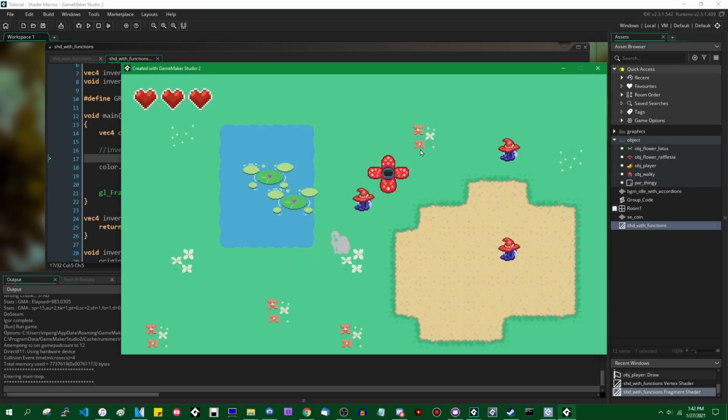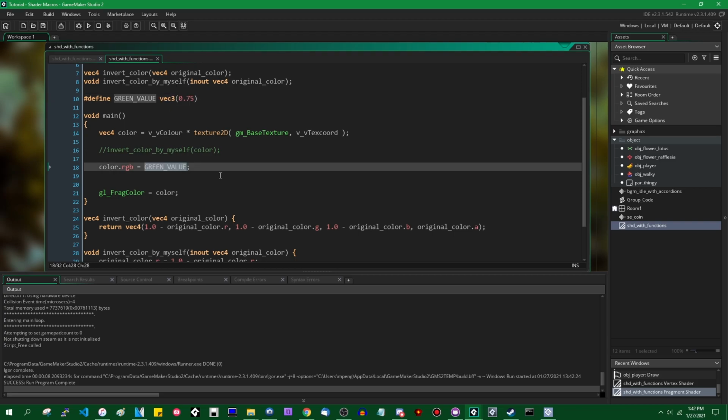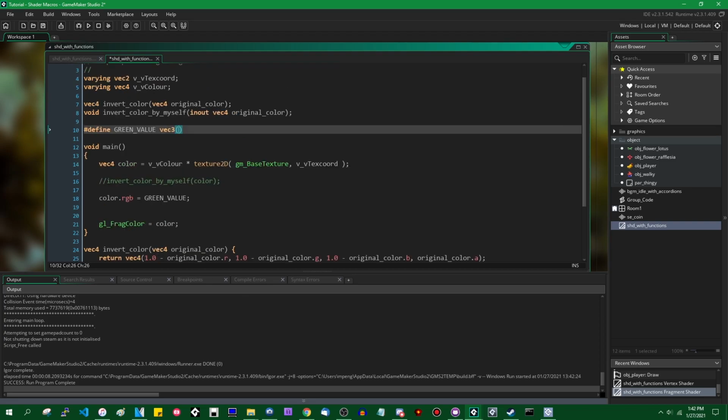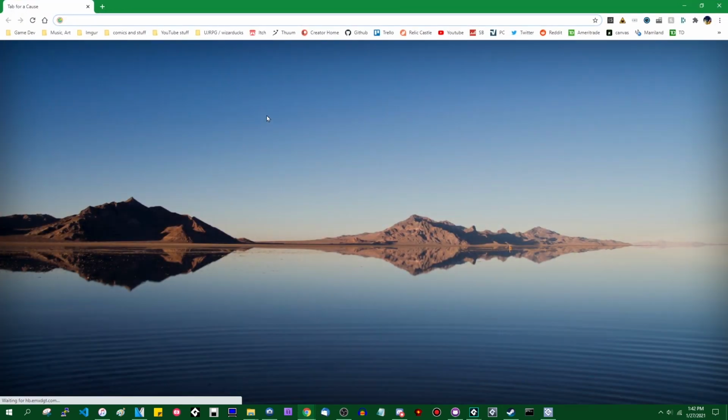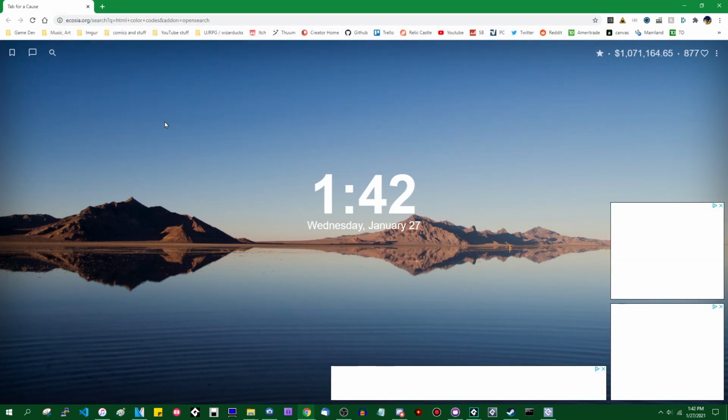We have our gray duckling, and you can imagine what's happening here. This value here is literally being copied, pasted in, macroed in to wherever the compiler's preprocessor sees green_value in screaming capital letters. And of course, you can be more creative about this. Let's make up a number. Actually, you know what? Let's actually get a nice color. Let's find a nice color.